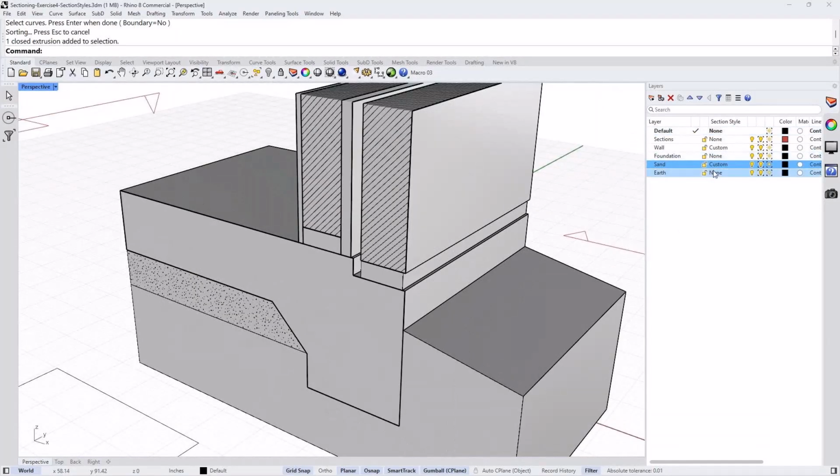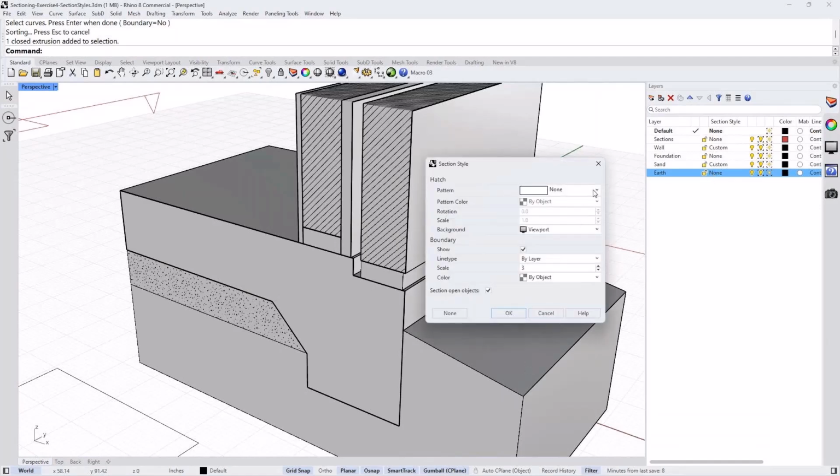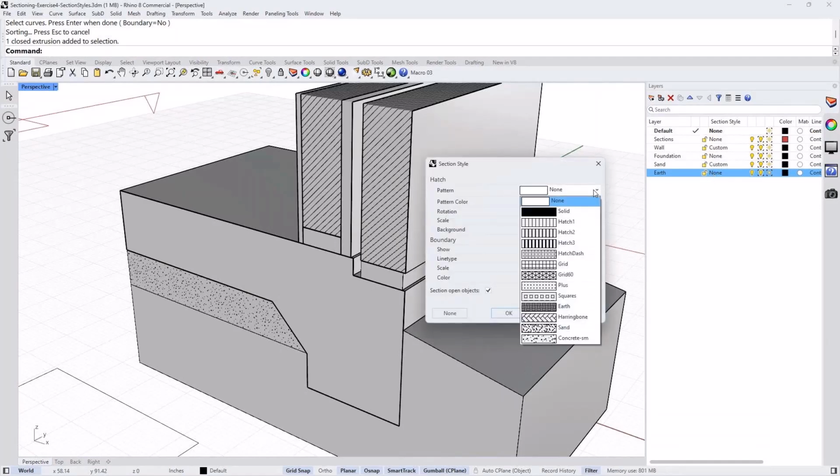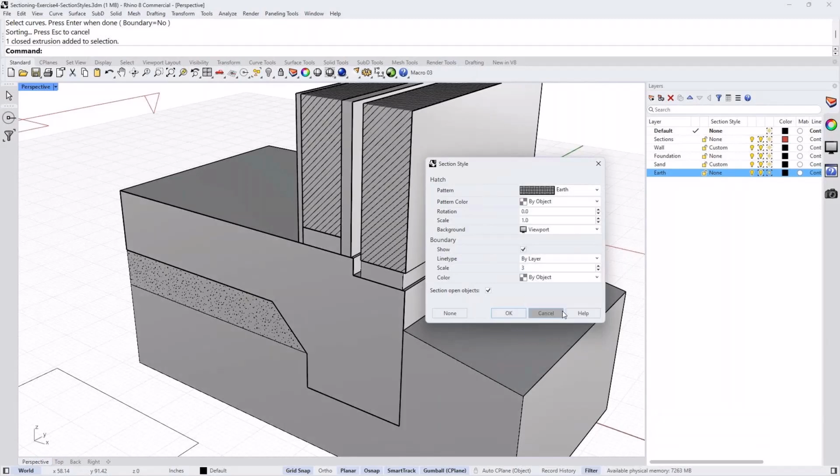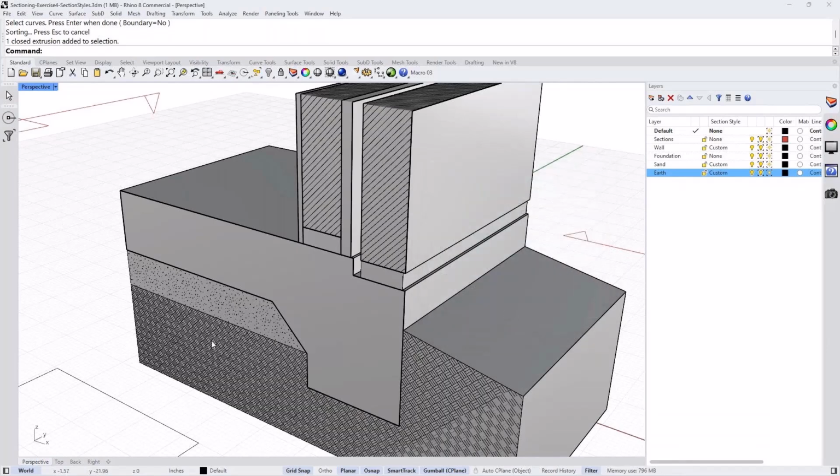Do the same thing under the earth. Go to none, click on it, and change it from none to earth. And I'll just change the direction to 45. Keep the scale 1 just to see if that's appropriate. And maybe this is too dense for what I want.